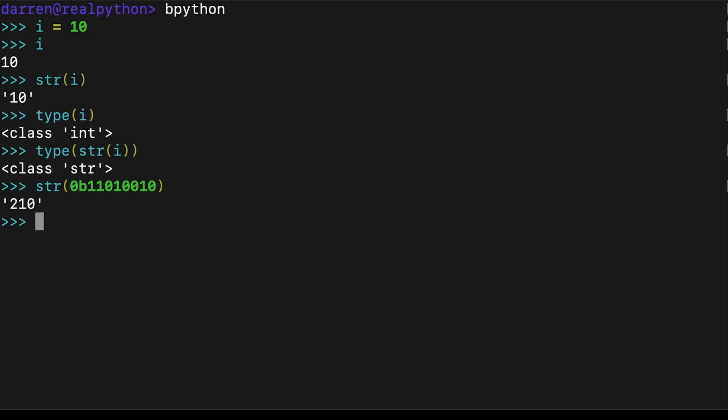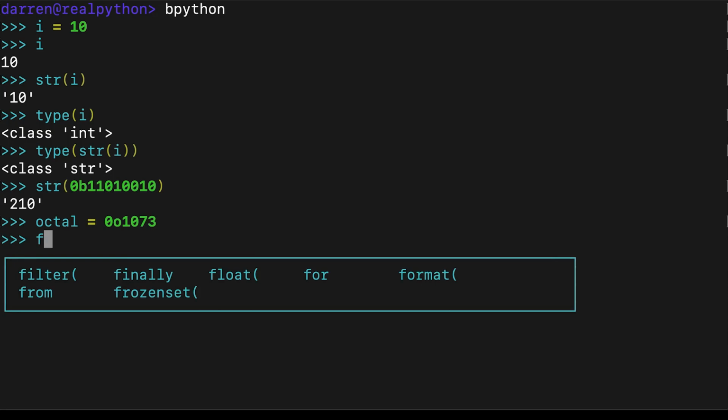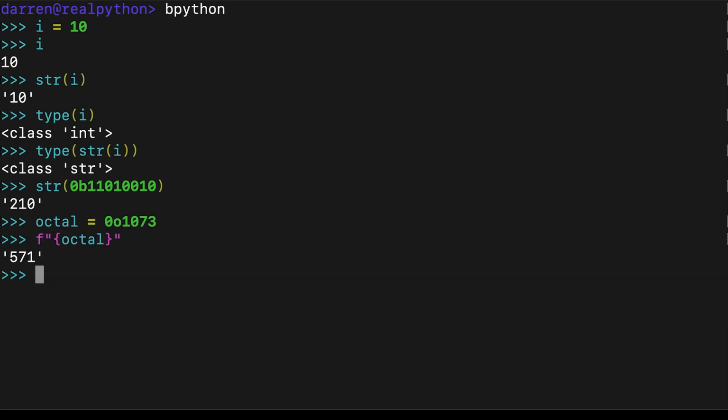In this example, it's smart enough to interpret the binary literal and convert it to a decimal string. If you want a string to represent an integer in another number system, then you can use a formatted string, such as an f-string in Python 3.6 and later, and an option that specifies the base, as seen here. So as you can see, the octal variable represents 571 in decimal, and we can specify a different base, as seen here.